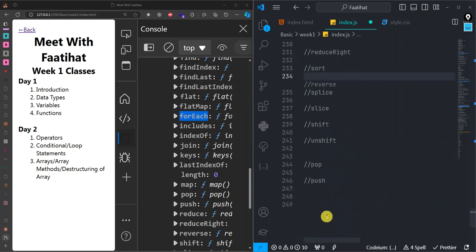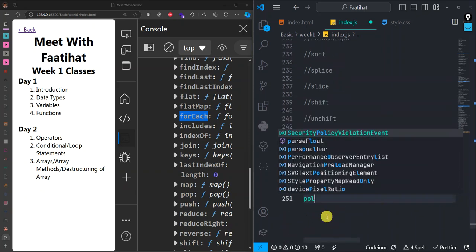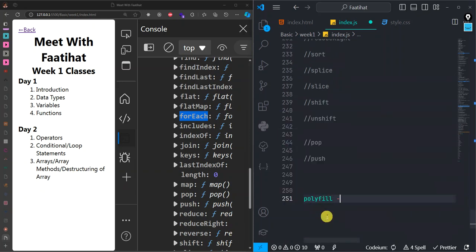So almost all these frameworks use something known as polyfill. And what does this polyfill do? A polyfill is just some JavaScript that adds some functionality that you have on modern browsers that is not on the old browsers. So polyfill is just a script that adds all the features that you're using on a modern browser to the old browser that doesn't have all these features.